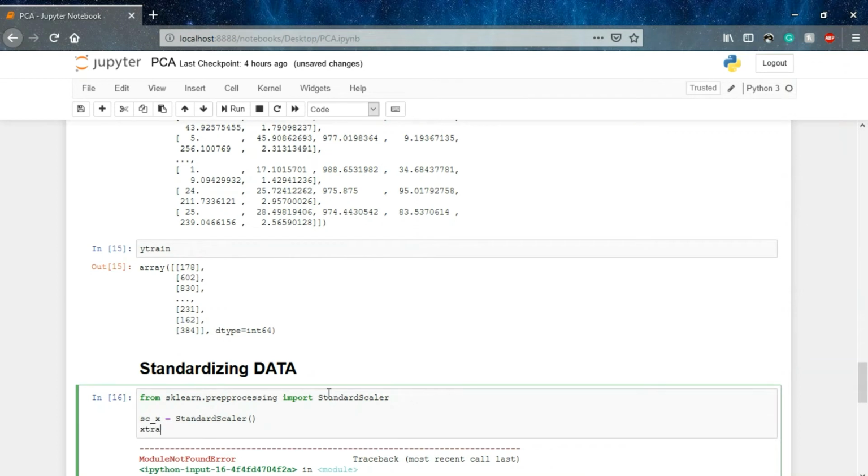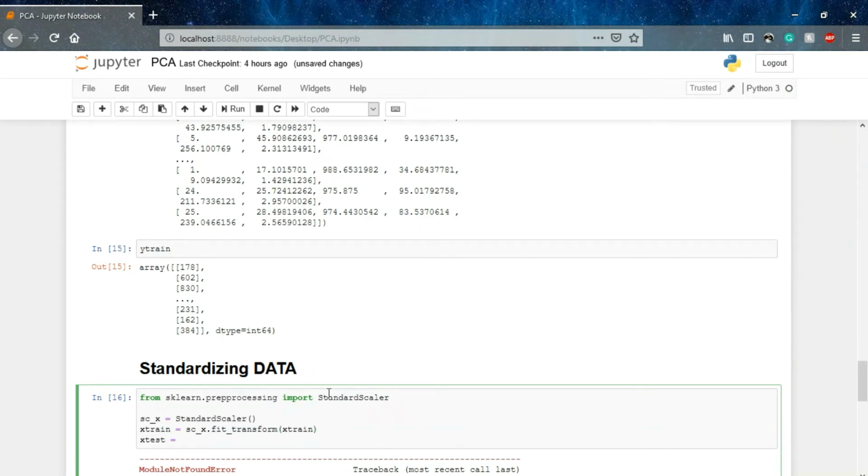So xtrain equals scx.fit_transform of the data we have, that is xtrain data. Then the xtest value equals scx.transform, because we have fit as per the xtrain, so we just need to transform that xtest data.